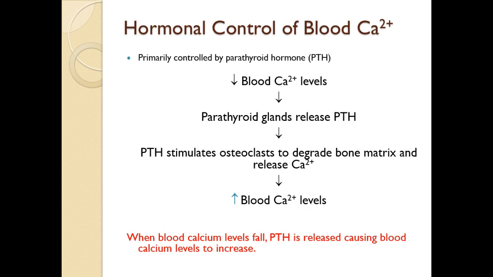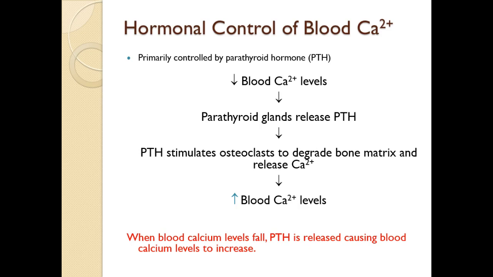So what if a person's blood calcium drops? Even though things are maintained, there are instances that cause the calcium levels to fall or increase. If it does decrease, this process allows the blood calcium levels to return to normal. So first, the decrease in blood calcium levels stimulates the parathyroid glands to release parathyroid hormone.